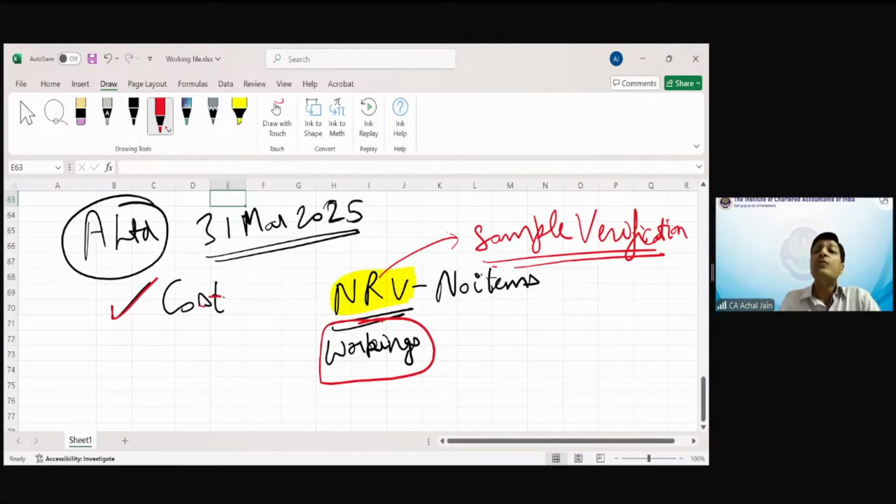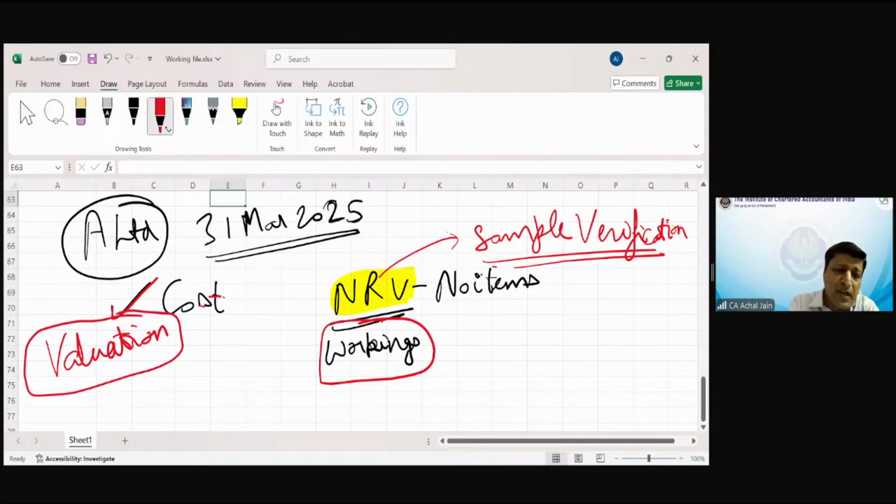And in this case, which assertion is getting tested? Valuation. So all of these things we are looking at are what? They are all in respect of valuation. Okay, so they are all in respect of valuation. Clear? Clear on this, everyone? Yeah, they are all in respect of valuation. Okay, yeah, clear? Everyone clear?